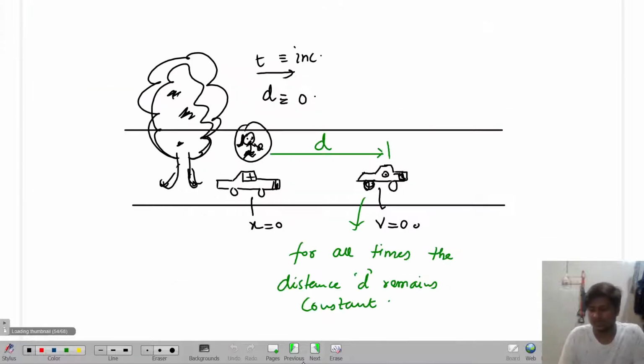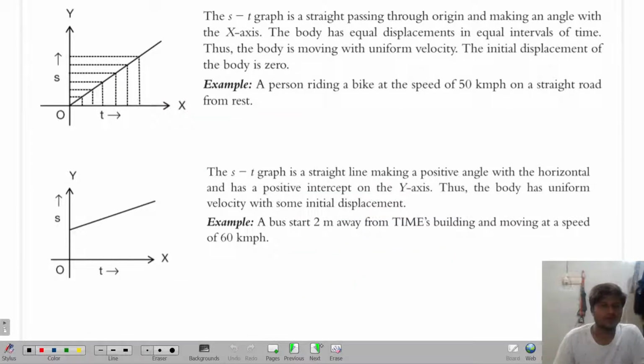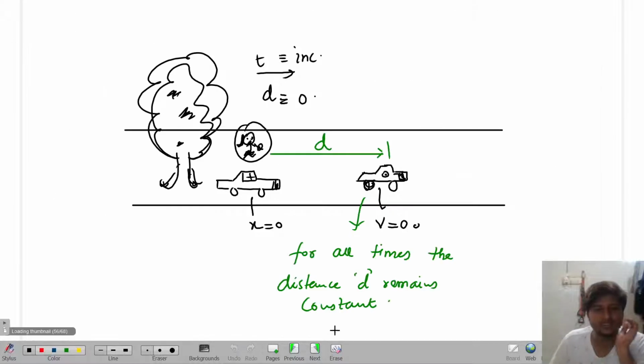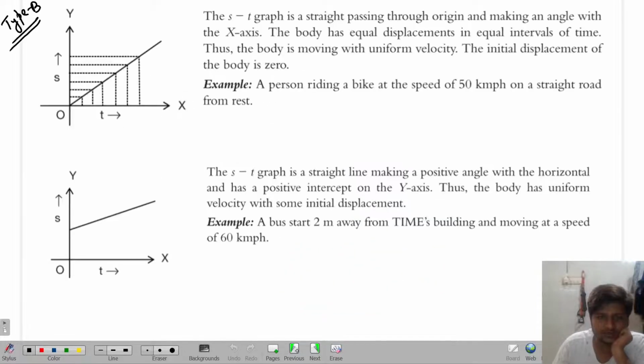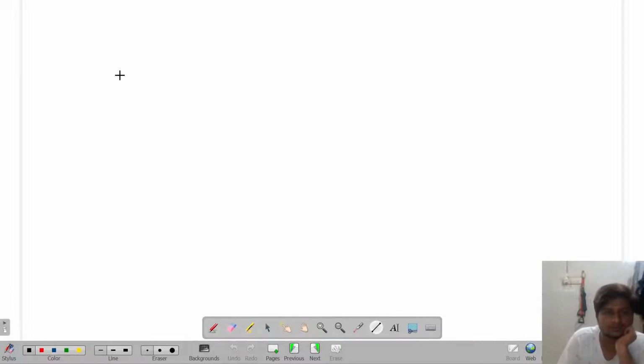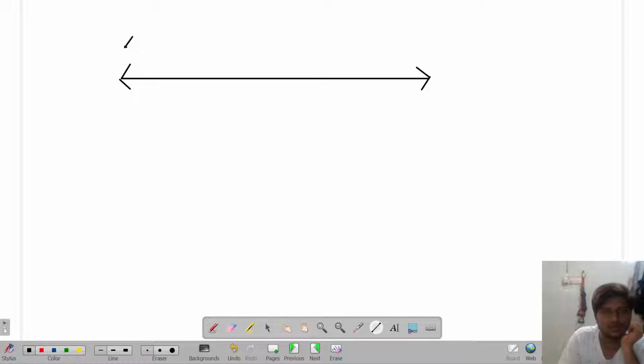Next graph. Now I'm moving to type B, which is called motion. Now if I consider a similar example, try to understand. This particular car is there. I'm taking one page over here. First case. Try to understand this. I'll first draw the diagram, then after that I'll explain it.